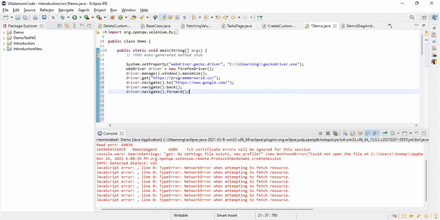In many test cases you need to click on the browser back button. The user might go to the cart page and then again go to the PLP page, PDP page and so on. Instead of using the back button from the application, he might use the browser functionality as well. So in those cases you can do it like this. And now suppose everything is done and you want to close the browser. So driver.close, sorry.